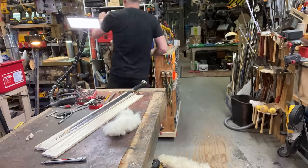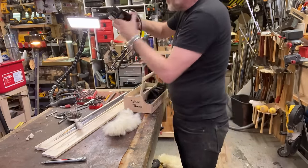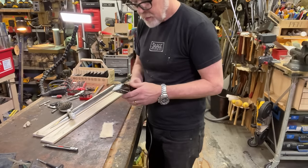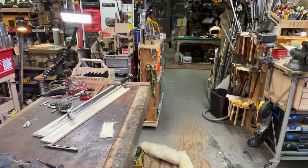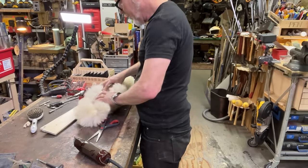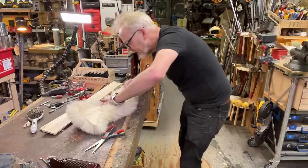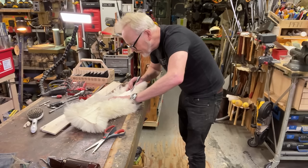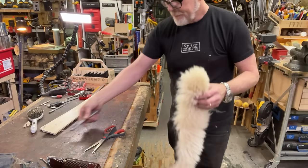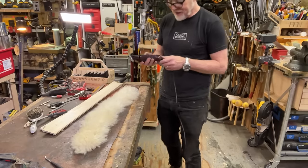Now we're going to shave. This is the way Rick Lyon taught me to carve all fur: from the back with a sharp blade just breaking the surface. In this way, you're not slicing through all the little hairs. Yep. This is going to be so freaking satisfying. I can't even tell you.